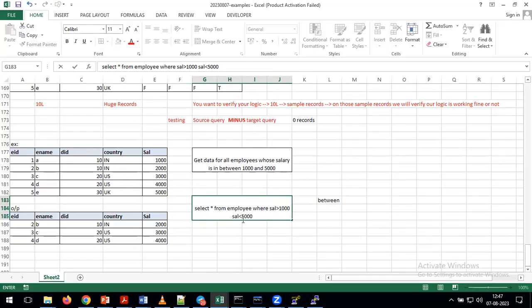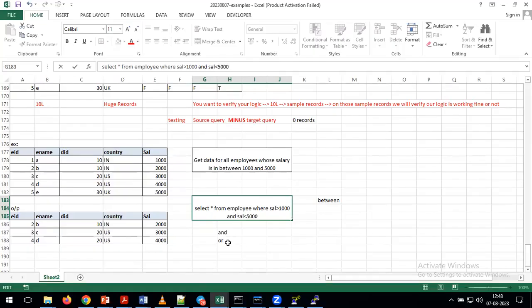Now in between these 2 conditions, which operator do we need to apply? Someone is saying AND and someone is saying OR. What's the correct answer? AND, because both should be true. Do you want to satisfy both the conditions or any one of the conditions? We want to satisfy both the conditions only. So we need to give it as an AND operator.